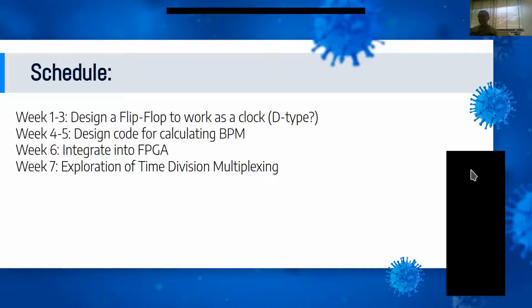Well, yeah, that's just for the initial thing. When I do the exploration of time division multiplexing, I'm gonna use different biomarkers or use different test data to try these functions out. I just don't have access to a bunch of other data. I guess I could pull data from some online.